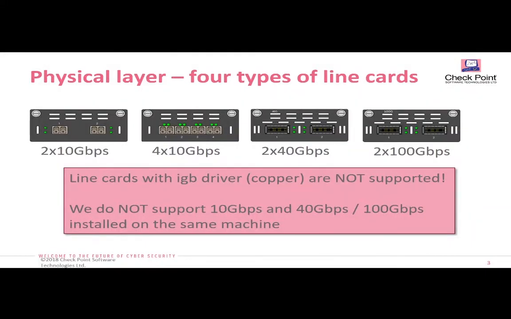To reiterate what I said earlier, if you have a security gateway module appliance that has a 10 gigabit per second network interface card with however many ports and a 40 gigabit per second network interface card with however many ports, it is not supported for use with an orchestrator.